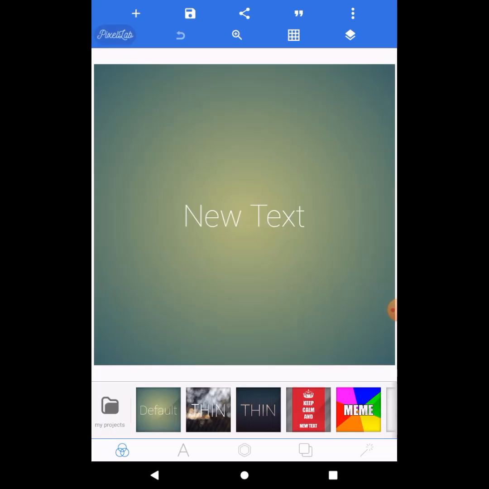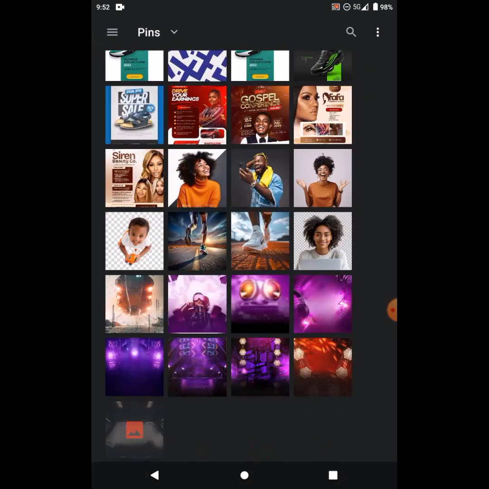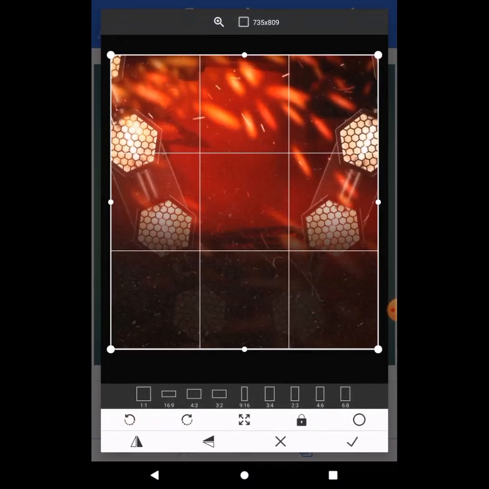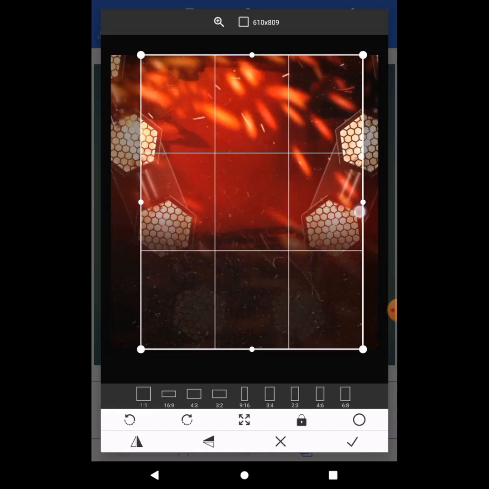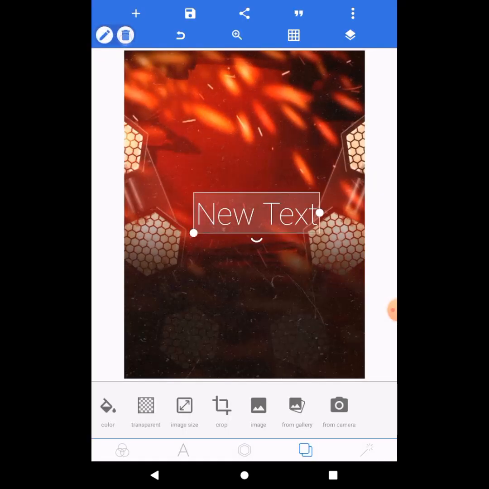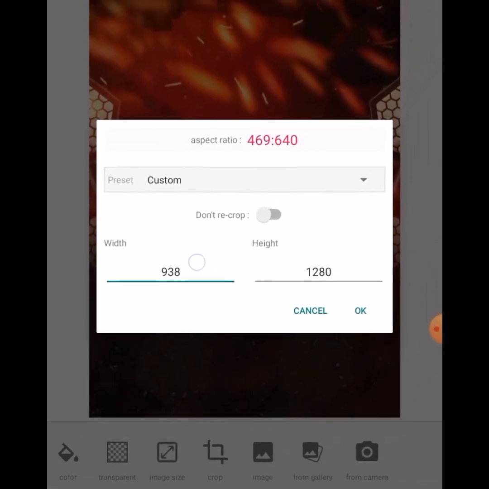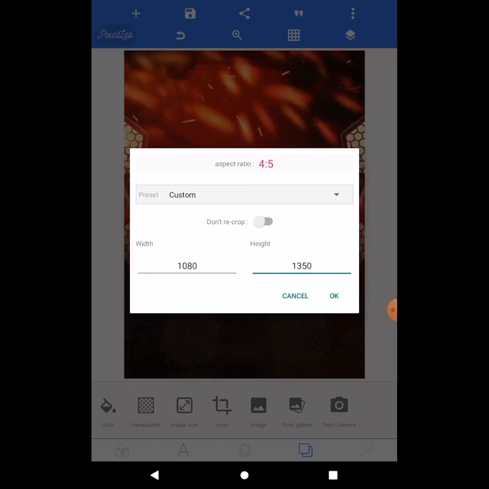So the first thing we're going to do is set our background. I'm going to set my background from my gallery, and I think the background should be all right. So this is the background. I'm going to click the background, and for the size, I'm going to make it an Instagram and Facebook portrait post. Just resize it like this for now. Then let me delete this. Now I'll come to image size and edit it. The width is going to be 1080 by 1350. This is the first thing you need to set. So 1080 by 1350, and it's going to resize itself.